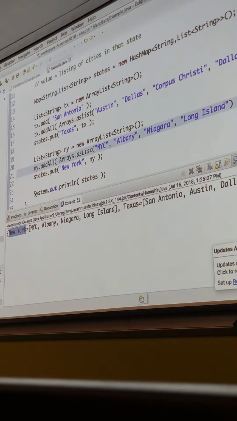It prints an equal sign. This is not important for you to remember, just so that you can read this out later on if you do see this. But you see a key, an equal sign, and then the listing, and then a comma, a key, an equal sign, and a listing. So it's kind of trying to print everything in a way that indicates there's a key value pair going on here. Here's the key first, and then here's the value.